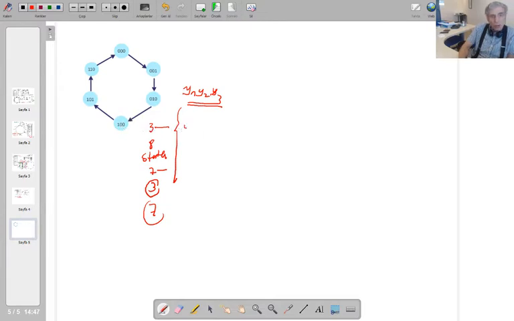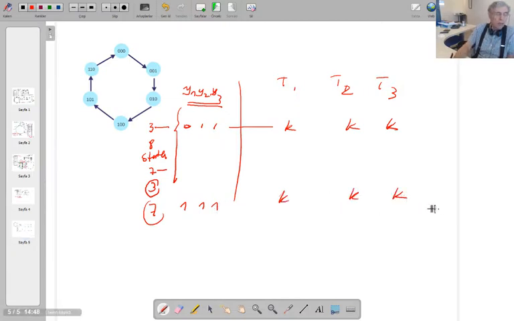That means for these independent variable values, 1, 1, 1, my memory element input functions are going to have don't cares in them. Why are they don't cares? Because we never see these states. Therefore, the value of T1, T2, T3 can be either 0 or 1. That don't care helps us to get a better minimal function. So if you have non-used states, additional don't cares come in.